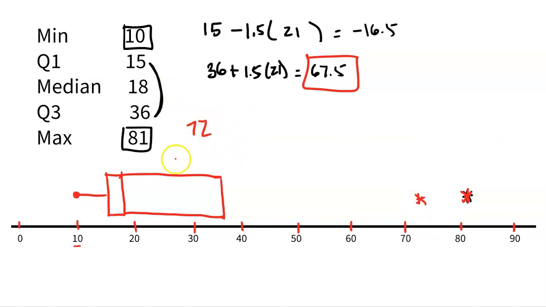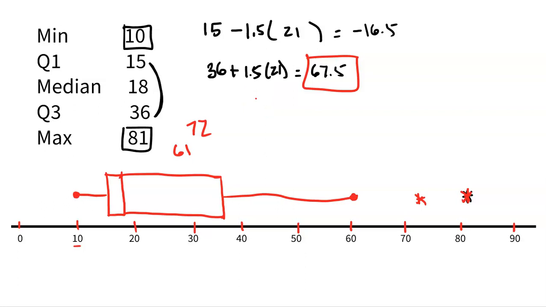And then the next value maybe was 61. Okay, 61 is not an outlier because it's not above the upper fence. So that is where my whisker will go. So that's a terrible straight line. Sorry about that. So you do need to actually see all of your data as well as knowing the 5-number summary in order to be able to determine how to completely make your box and whisker plot.